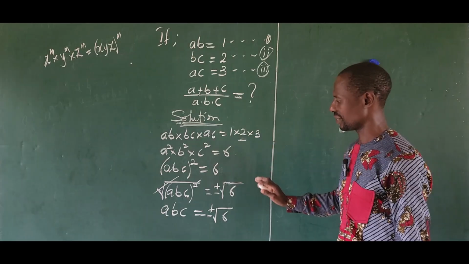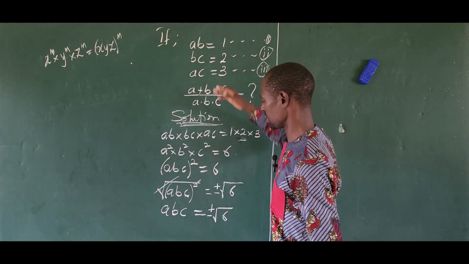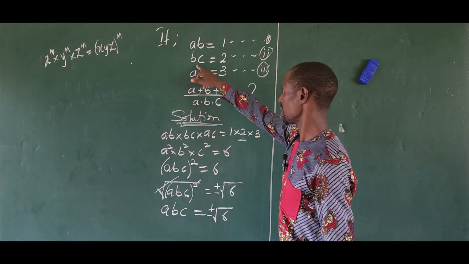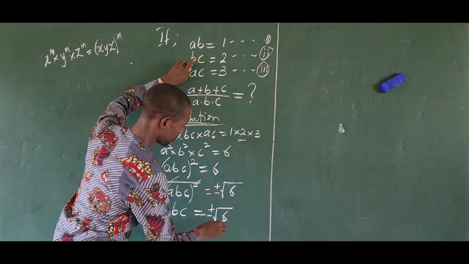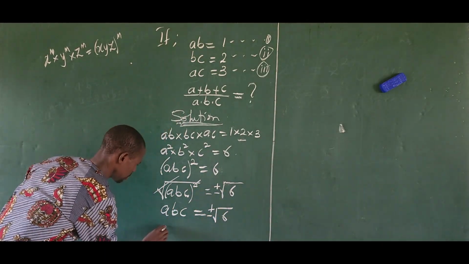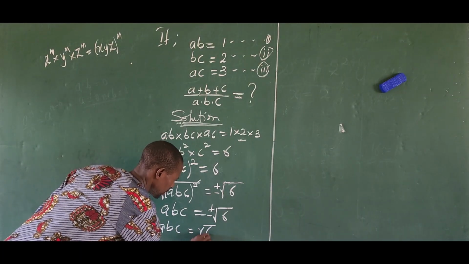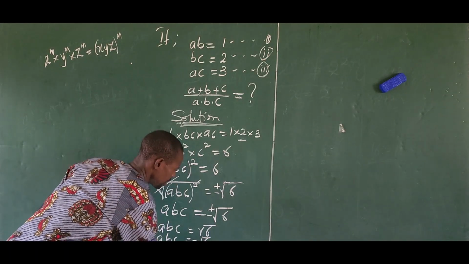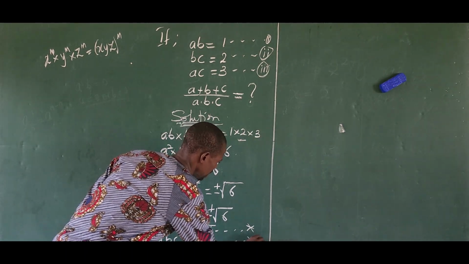So let's go ahead and look for the value of A. For us to get A, we have our AB here, so look for any of these equations that we put in here so that BC will cancel out, then A will play out. So here we have BC, so we want to put equation 2. Now, let's take this to be our ABC equals the positive square root of 6. Then we have ABC equal to negative root 6. So we are taking this as equation star, and we are taking this as equation star star.